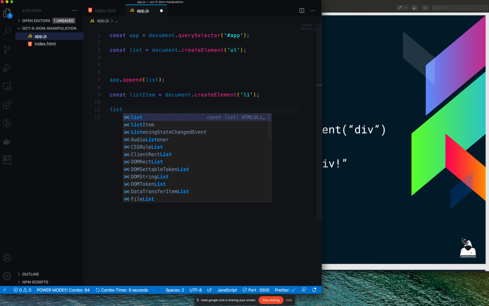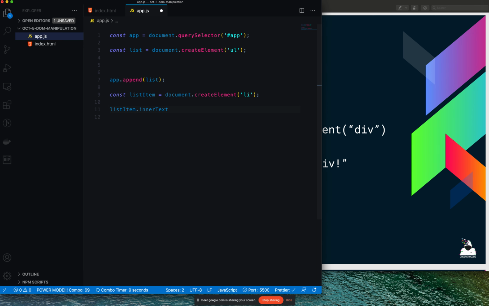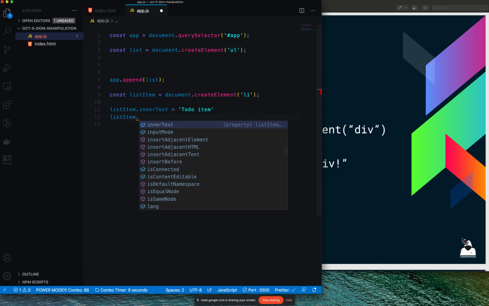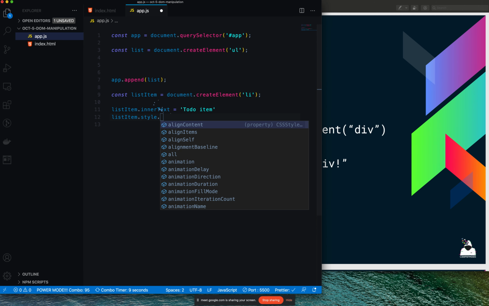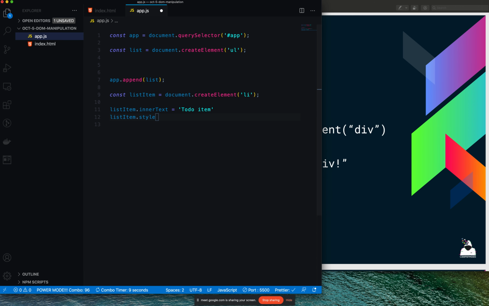Let's say list item dot inner text equals to do item, and let's also say list item dot style dot color equals blue.